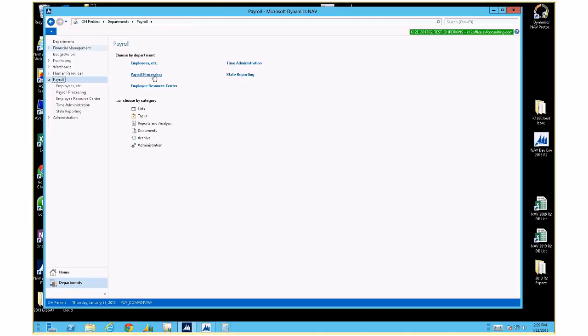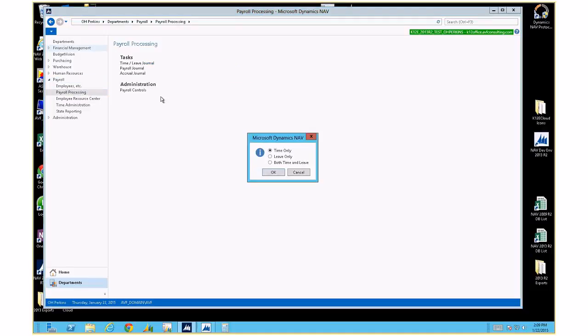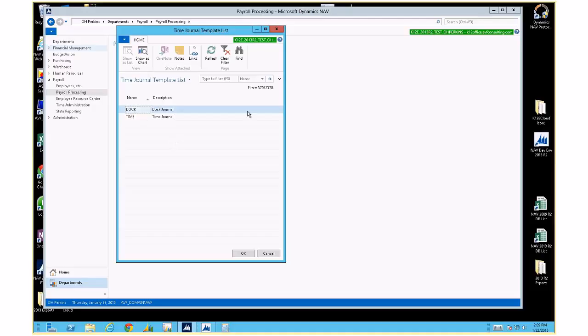So payroll processing, time and leave. When you click this button, you get a choice. And again, it's kind of connected to that type of batch that we were just looking at. So I'll go ahead and first just work on time only. So we'll click on that. And I'm getting now a screen that's opening like this. And the only reason I'm getting this screen is because there's more than one record.